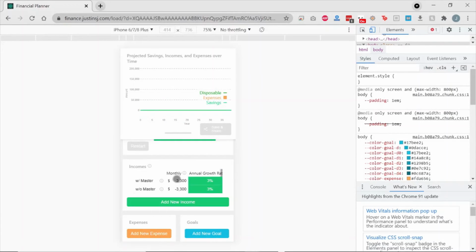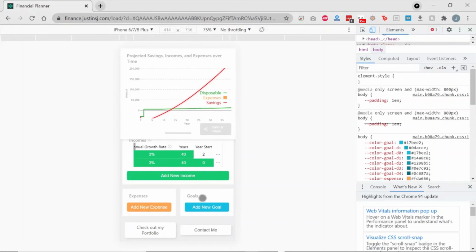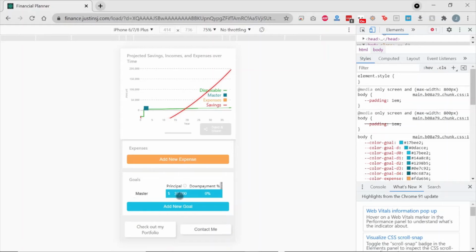Now we can add in the benefits and the costs of pursuing the degree. One of the benefits would be to expect a higher salary of, let's say, 3,800 based on research. Then that salary would start at a later year, typically 2 years for pursuing a master's degree. Then we can add the cost of the degree by adding a new goal. We can set the tuition to be this much in total, spanning 2 years. And let's set that to start at year 0.